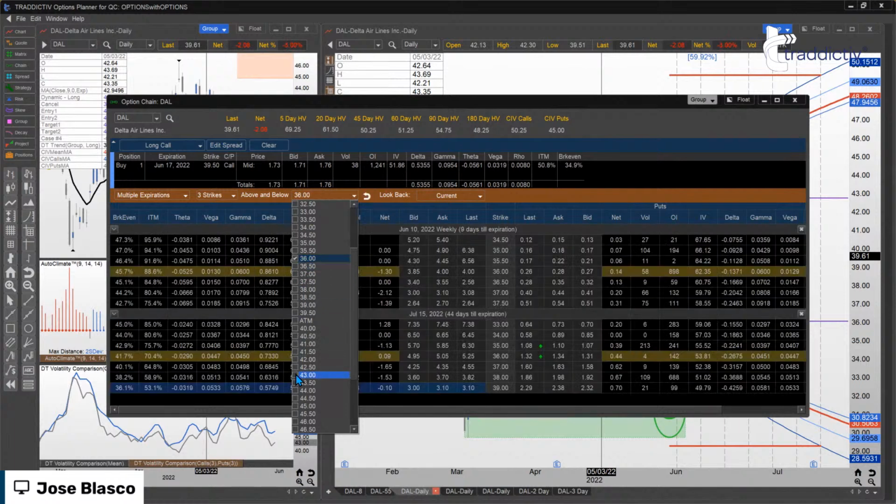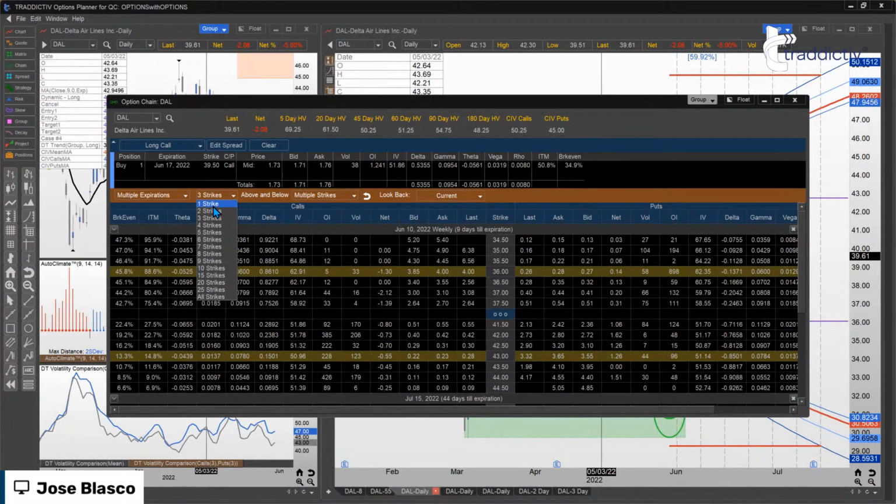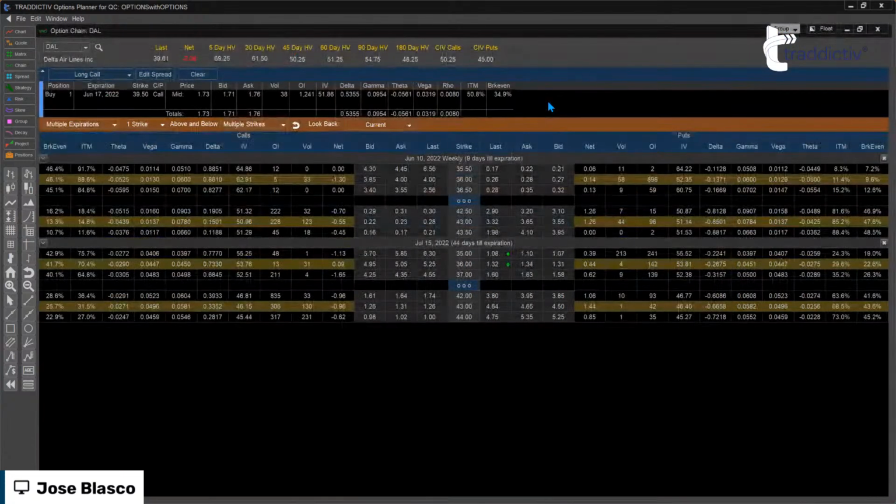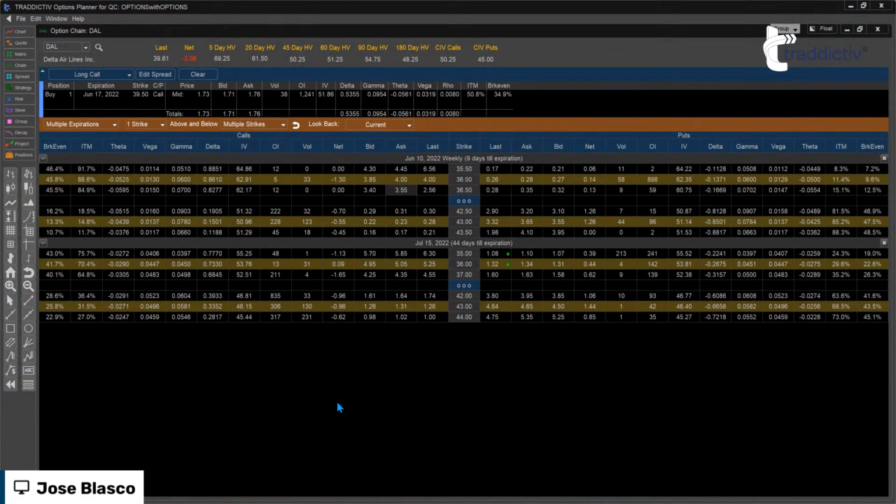Let's do the 36 and 43 strikes on the option chain. How much do we get paid? If you buy the 43 call, you're going to pay 1.26. If you sell the 43 call, you're going to receive 20 something. If you buy the 36 put, you're going to pay 1 something. If you sell the 36 put, you're going to get paid 20 something cents. It's fine. It's not like they're paying us 5 cents and you pay more on commissions than what you get from the option.